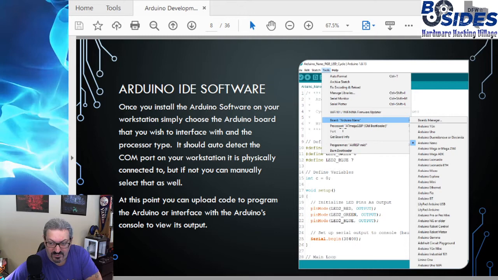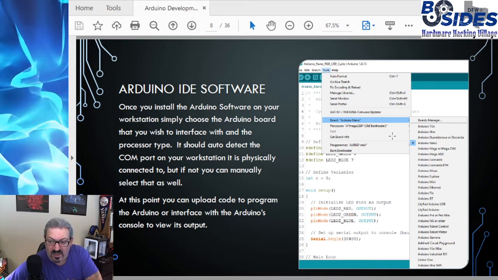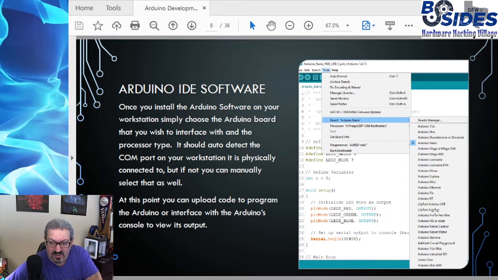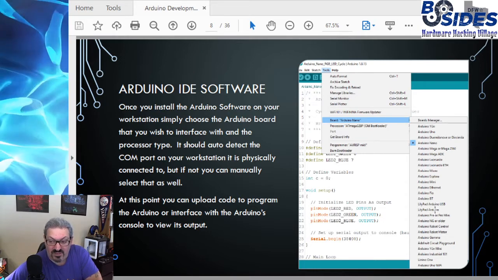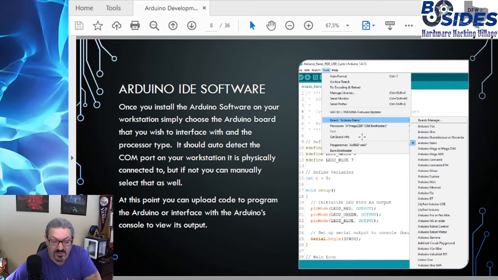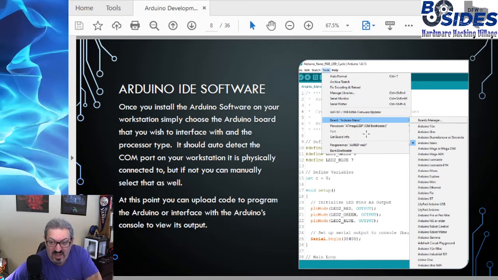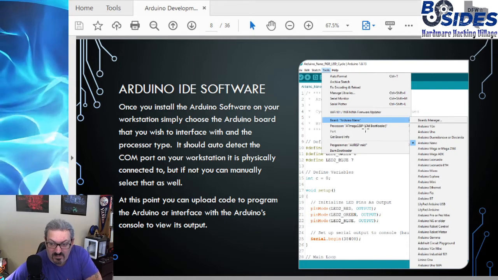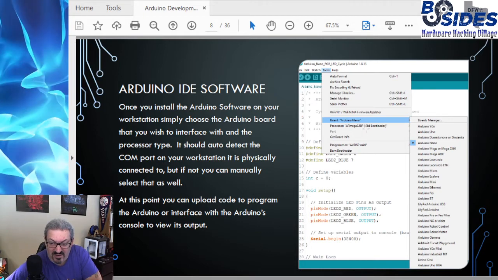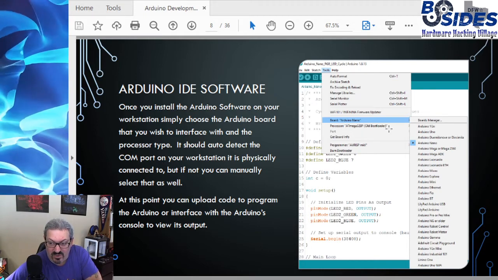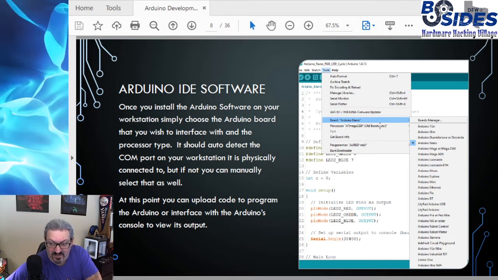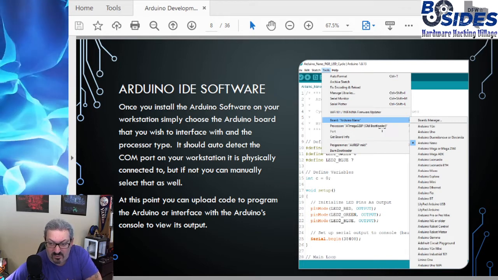You can also choose the processor type, and this is because some of the Arduino models come with different processors. The NANO is a good example. It had 2 different processors that it worked with, and as far as the 328P processor, that's the newer processor, it actually had an old style bootloader and then a newer style bootloader, and so you have to select which you're using, if it's the newer style or the old bootloader.